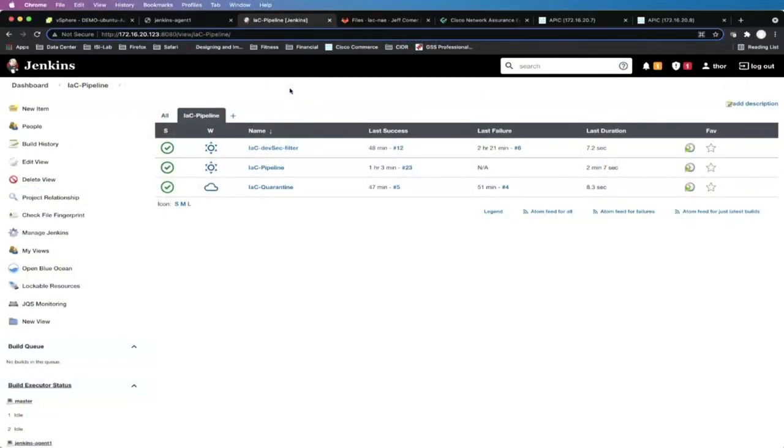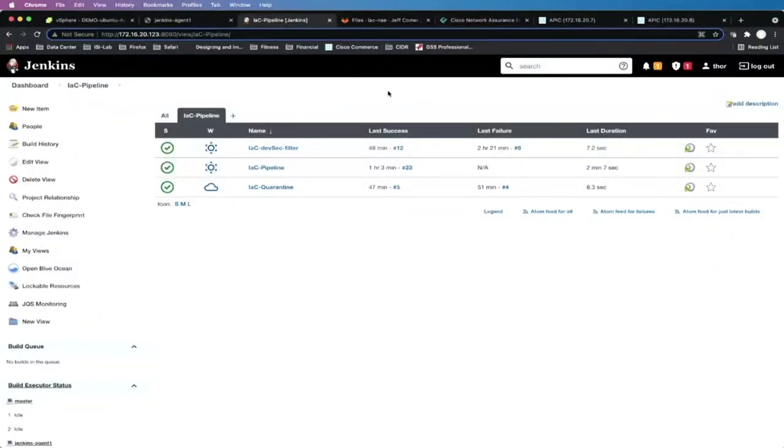So from there, let's actually get into the meat of it. So the previous slide, you saw a number of different components. We're going to walk through a lot of those at least relatively quickly so you can get an idea of how this whole thing works. So the first thing we're looking at is Jenkins. This is the main orchestration engine behind all of the automation that we're going to do here.